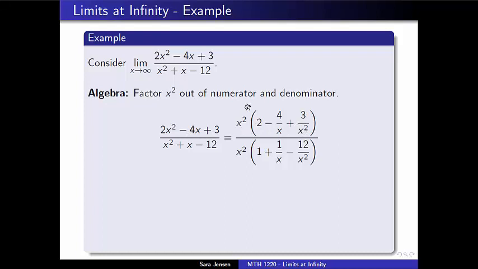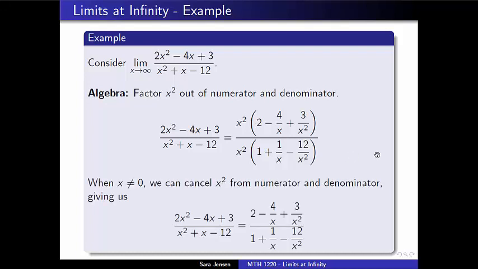You can check by doing the opposite of that factoring, distributing the x squared into each term of that parenthetical value, that what you end up with is the same as the thing that you have over here. Use that same trick again in the denominator to factor an x squared out of every term in the bottom, taking it out naturally from the first term and forcing it out of the other two terms. As long as x is a number that isn't equal to 0, as we discussed on the previous page, if we have an x squared in the numerator and an x squared in the denominator, we can cancel this. That's a thing that we can do when we have non-zero values in the top and the bottom of a fraction.